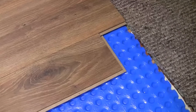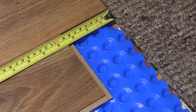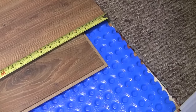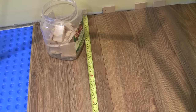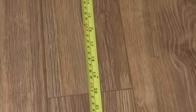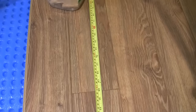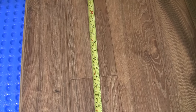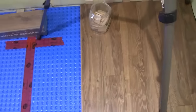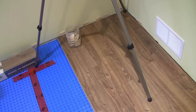In this row, my last piece would have to be about 3.5 inches long. And like I said before, the manufacturer wants us to make foot-long pieces. But I figured that if I shorten this piece to about a foot, that will give me 8 inches plus 3.5, that is almost a foot. So I will disassemble those few planks and I will change that piece for a shorter one.